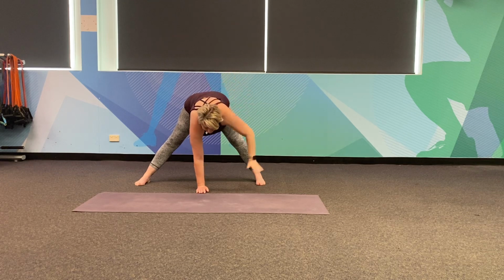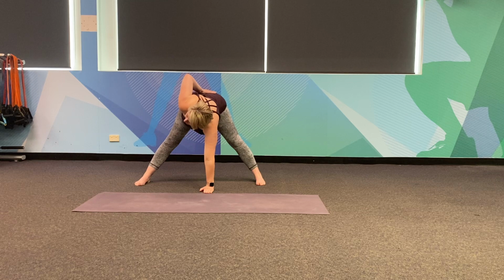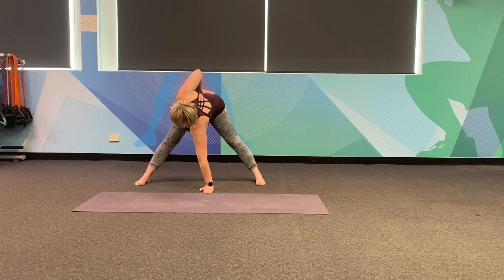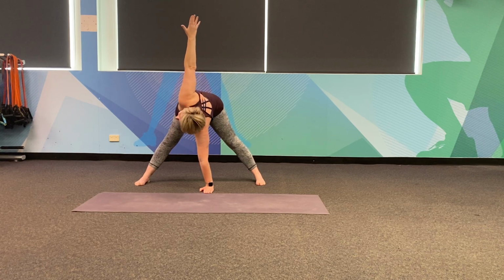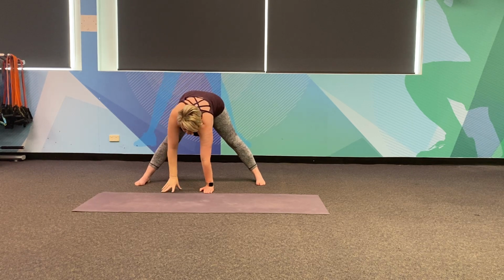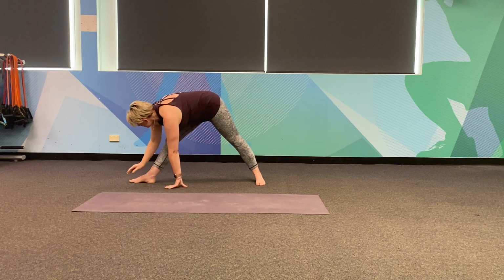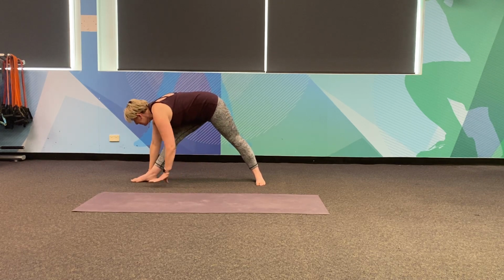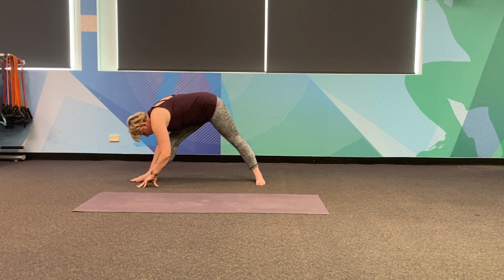Switching hands. So bringing your hand to your lower back, turn your shoulders to the left, and then open up your chest. Remember, you can keep the hand down if you need to. And then bringing both hands to the floor, turn your left foot, coming back into your pyramid pose here. So lifting up the hips, you can keep your chest lifted or you can fold forward.